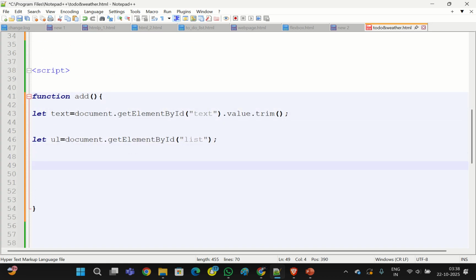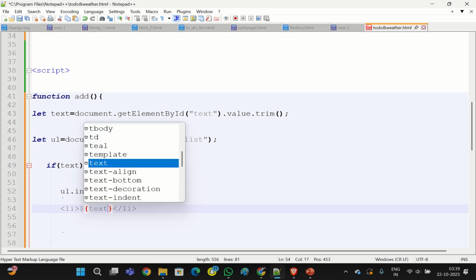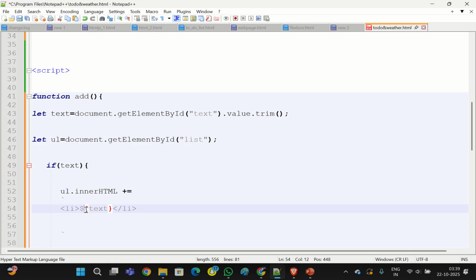Now we are using DOM manipulation. ul, if text is true, if the user enters text, ul dot innerHTML plus equals, and we are using template literals, writing HTML code: li, the dollar symbol, displaying the text which we get from the user.